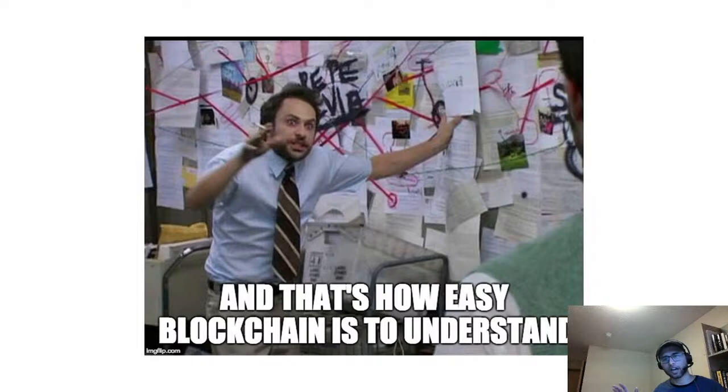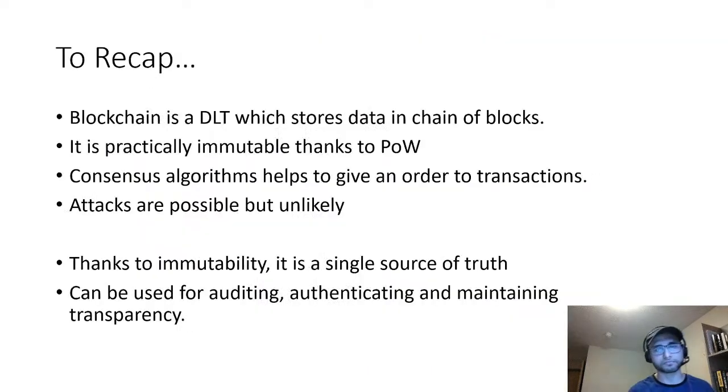So yeah, those are all the concepts of the underlying infrastructure of a blockchain. That's how easy it is to understand blockchain effectively, or to design a blockchain effectively. So just to recap, essentially, blockchain is nothing but a distributed ledger technology, distributed computers with no central authority on top of them, no middlemen, trying to come to consensus without trusting each other.